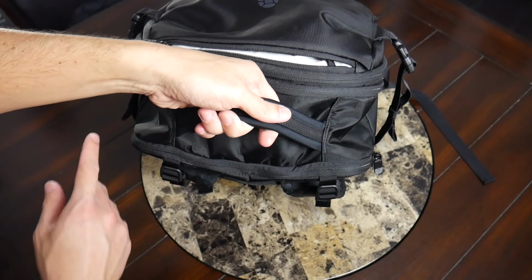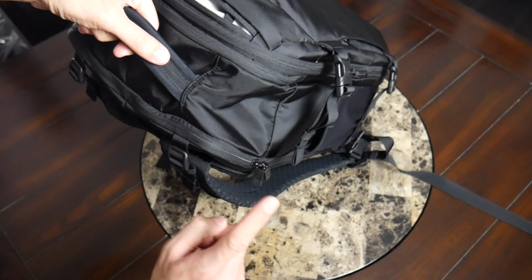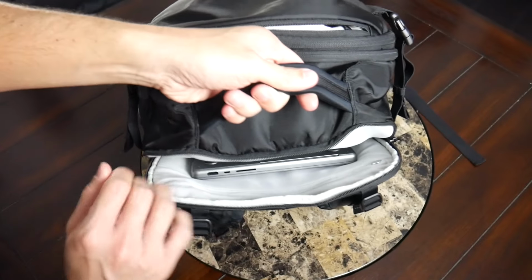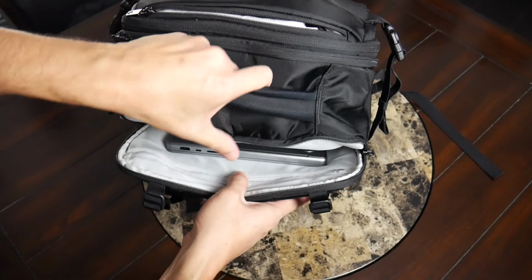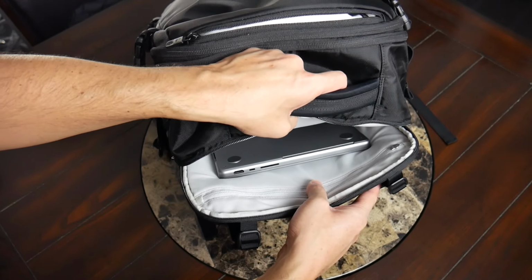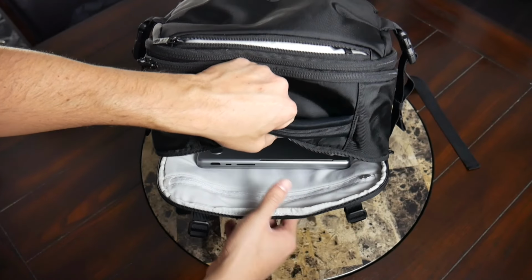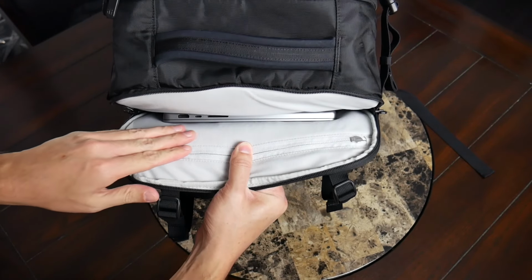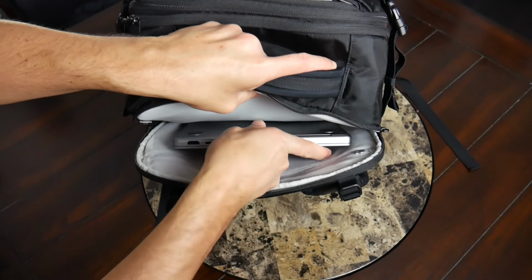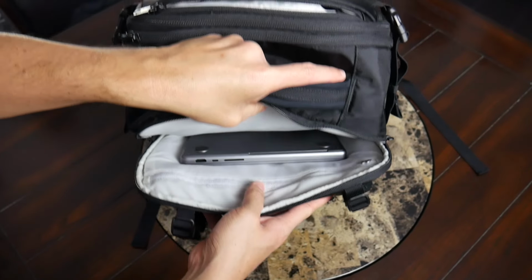On the back of the bag, you have a dedicated laptop compartment. This has the reverse coil YKK zipper. It is a lockable compartment, with no Aqua Guard, which might have been nice to see, and it's very easy to get to your device when you're traveling. Plenty of space here, even for a larger laptop. Currently what I have here is a 14-inch MacBook Pro, but you can see how this would easily fit a 15 or 16-inch laptop. You have a really nice soft lining on both sides of this compartment, plenty of padding, and it's also properly suspended off the bottom of the ground, so you can drop your laptop in there and not worry about it making contact with the ground.